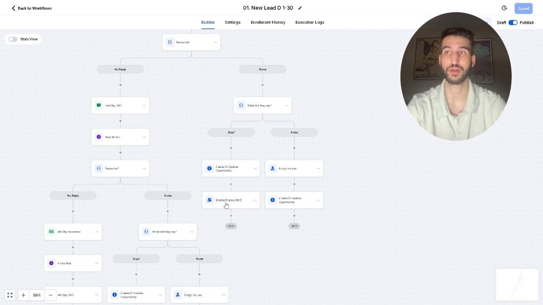We want to make sure they're completely removed, and we want to update the actual opportunity, right? So if they say stop, we're putting them into the lost section of the opportunity. We make sure that we're never ever going to contact them again, right? So that's part of it. The other part is we need to reassign it to the designated user, right? If you have a calling team and then an in-scheduling team, you can separate that for each of those teams, right? From there, we're gonna wanna make sure that the pipelines are updated accordingly.